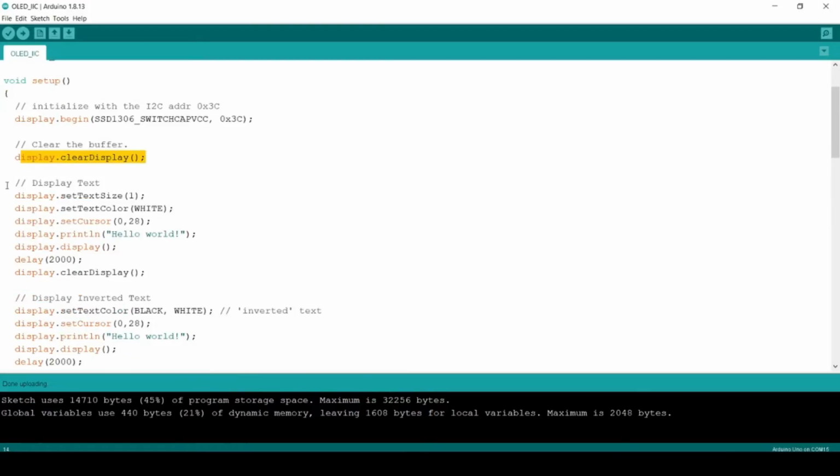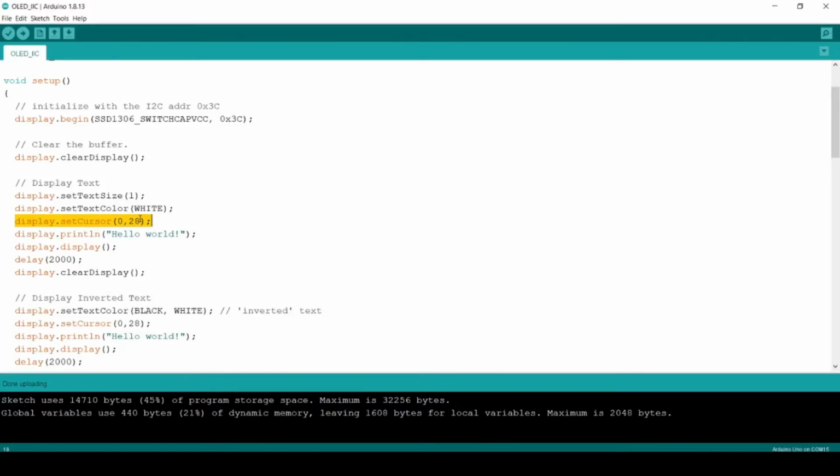And then if you want to display the text, what you are going to do is first set the size of the text. So display dot, whatever we are writing at the start, you have to write display, right? display.setTextSize(1), so the text size will be 1, right? And then display.setTextColor, here we are setting our text color, and we are setting it to white, okay? And then we are setting our cursor, so you can set your cursor at the top or at the corner, wherever you want.